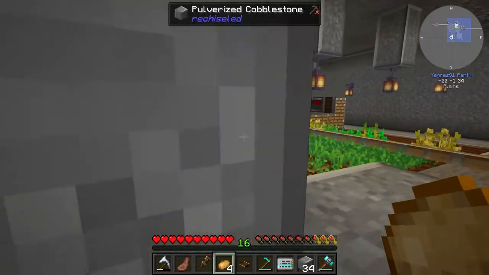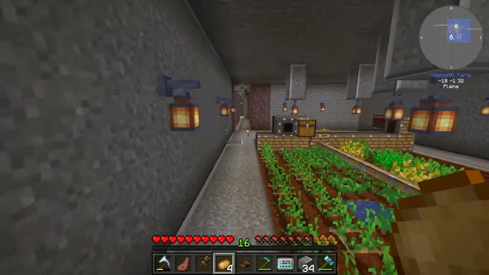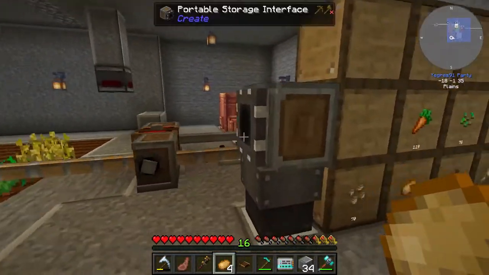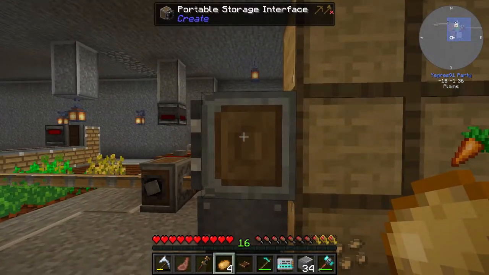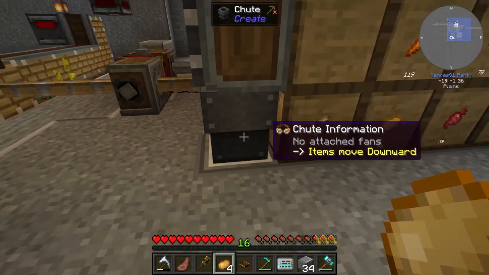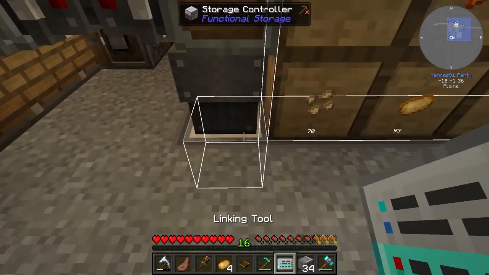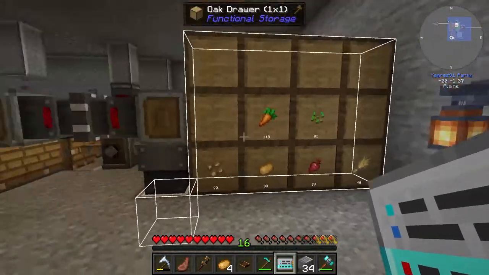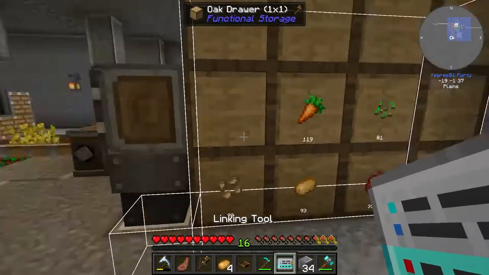The portable storage interface allows for any chests connected to the contraption to be transferred to another portable storage interface, which is then dropped into a chute and into a drawer controller, a storage controller with our stuff here, which basically, yeah, you know how to.